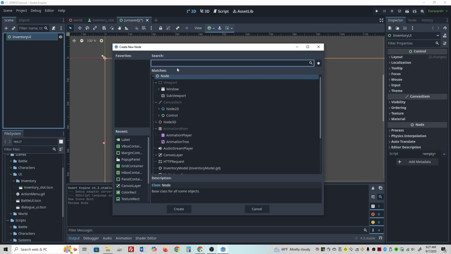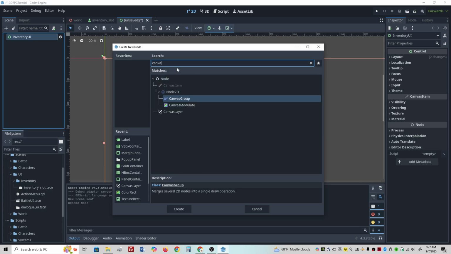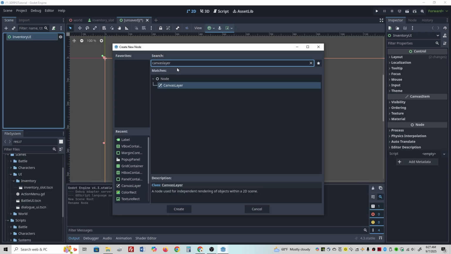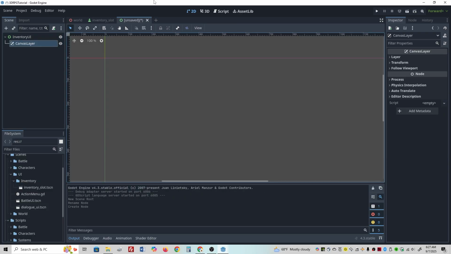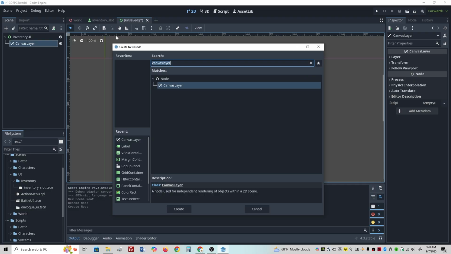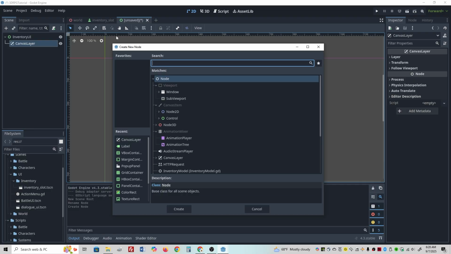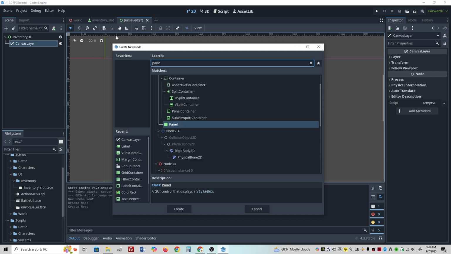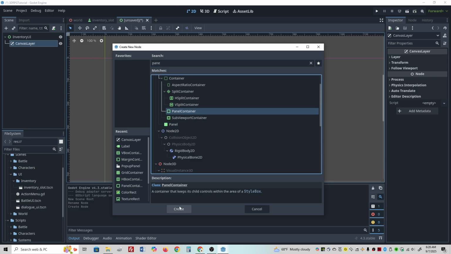I used the hotkey Control A to add that, and I'm going to search for a canvas layer and add that in right there. Under this canvas layer, I'm going to search for a panel. In this case, it's going to be a panel container. I'm going to press create.